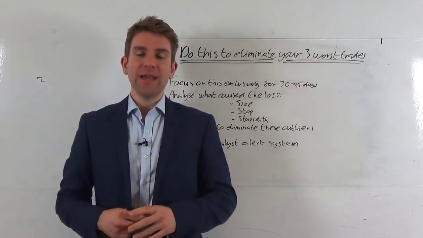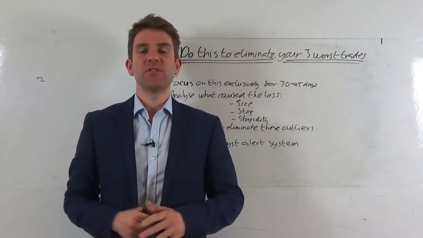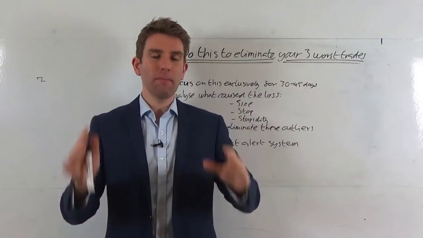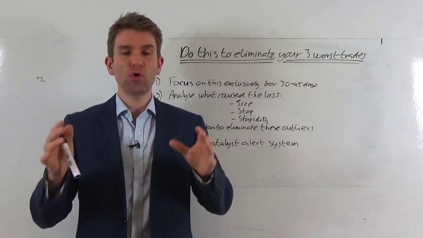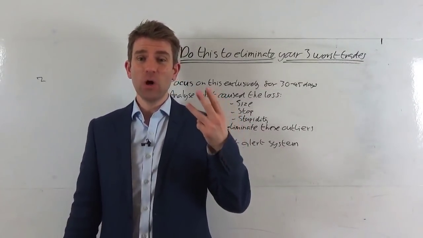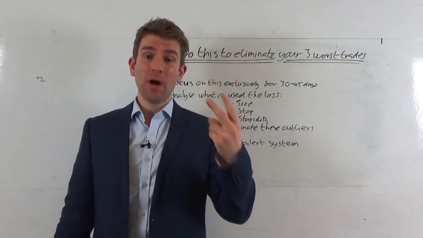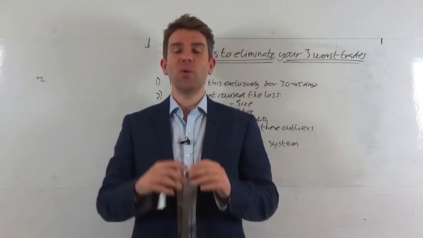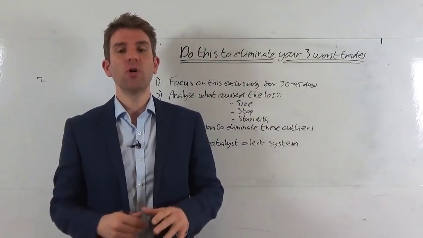Many traders have this issue, and that is that the worst trades cause the most damage to your trading month. And it's normally 3 worst trades. It might even be 1, might be 2, whatever. The point is, it's only a small amount of bad trades that are doing huge damage to your trading month.